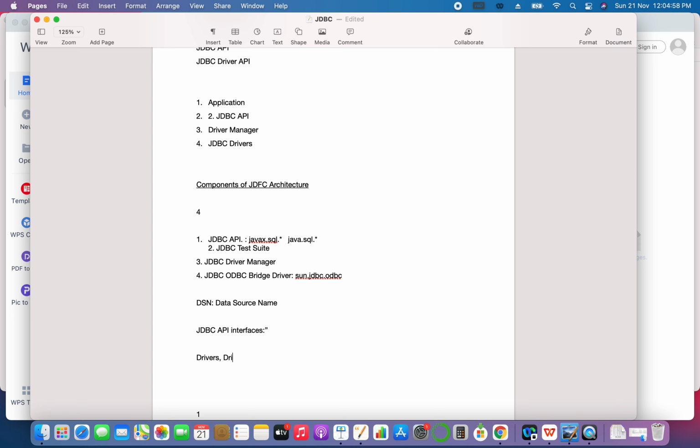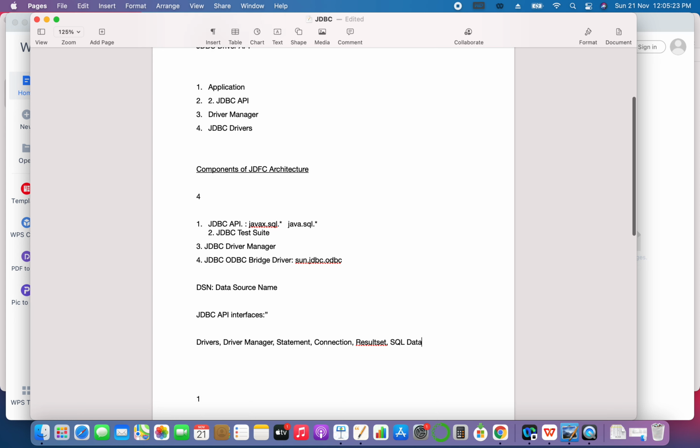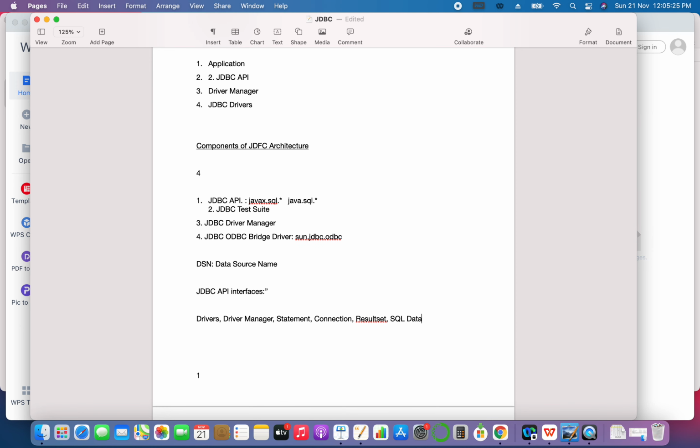You have the driver, the driver manager, then the statement, then the connection, then the result set, and the SQL data. You also have the callable statement and the prepared statement as well. So these are your API interfaces.